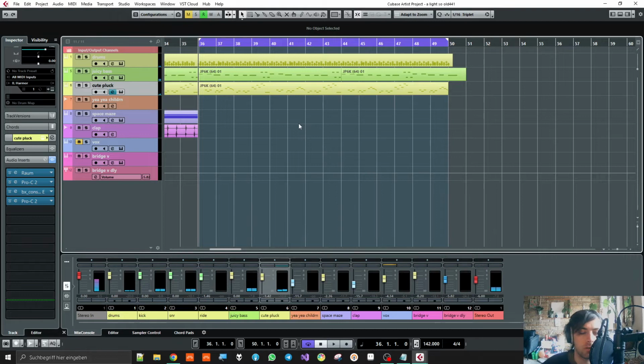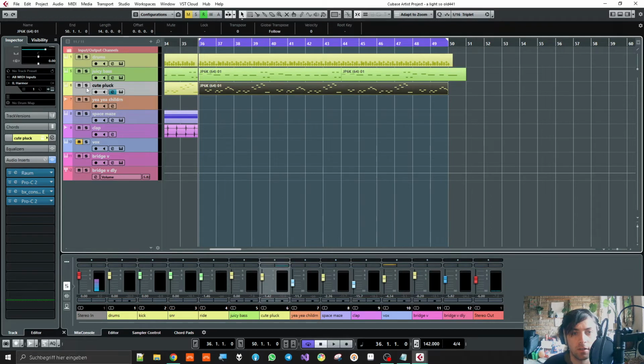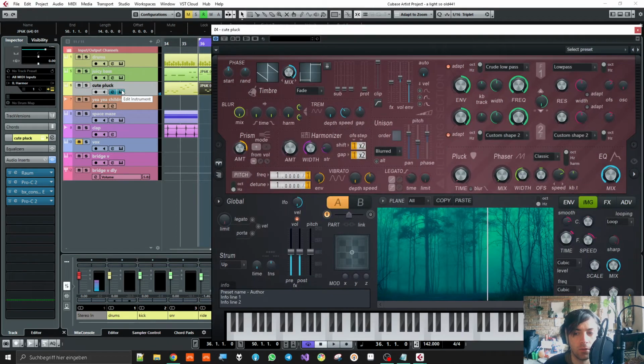I probably used the same beat in another video already, at least I remember something like that, and even for a similar topic, I think. But I will just do it again now, but this time with the cute plug sound, which is an instance of Image-Line Harmor with this haunting forest image producing the sound.